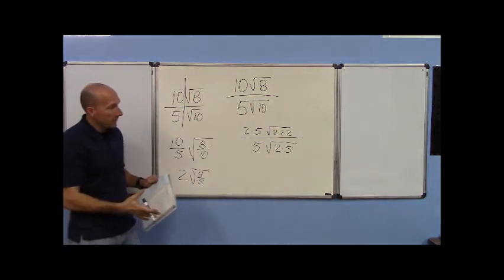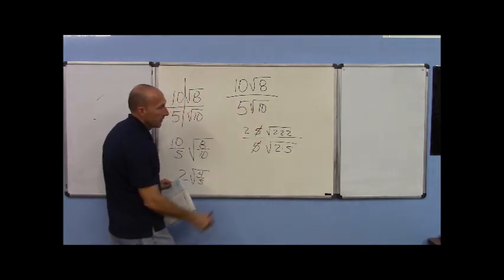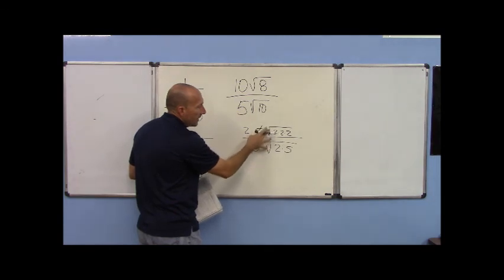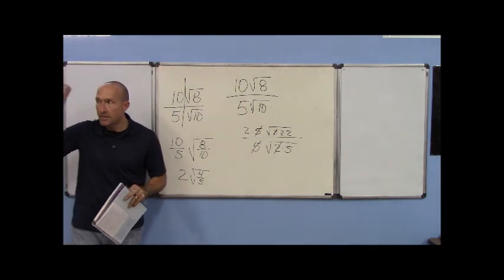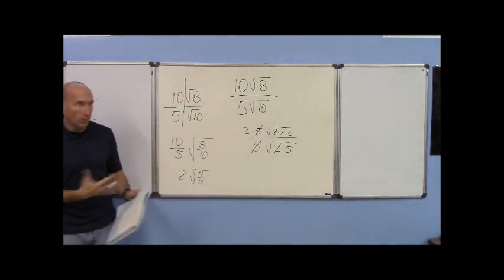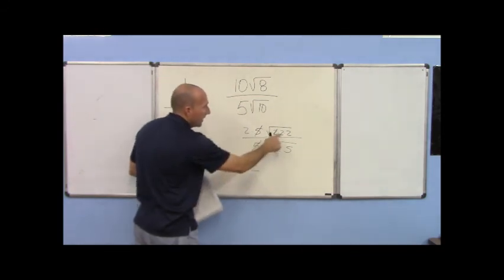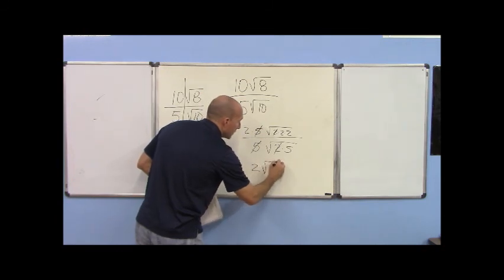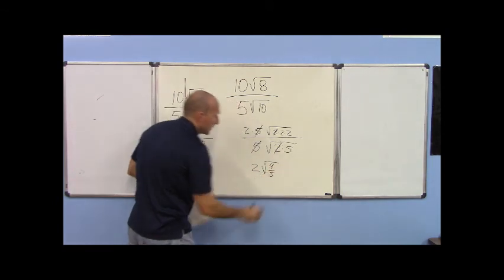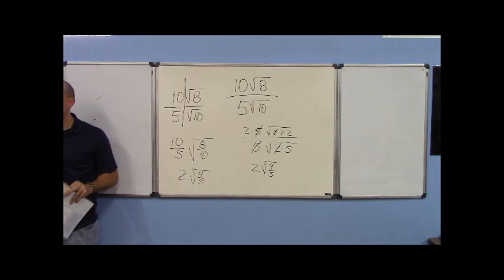Now in this format, the whole numbers we can factor out. We can get rid of the 5s. And here, everything that's inside the radicals, we can get rid of whatever is there on top and the same amount on the bottom. What's left over, we group back together. So there's a 2 left. We have 2, and then we have the square root of 2 times 2, which is 4, and here is 5. So there is that method if that helps you out to make sure you're not forgetting something.